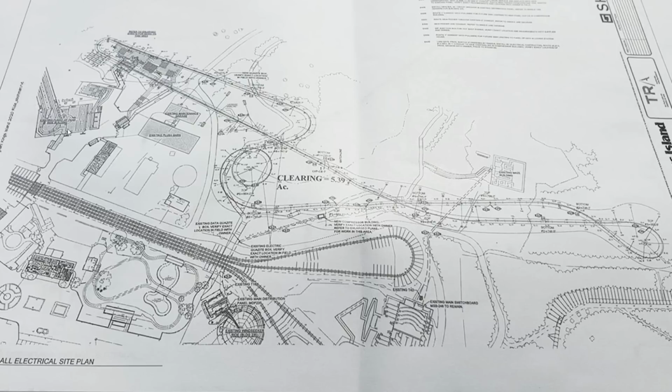But here you got Flight of Fear over in the corner here, and here's the storage sheds. And this is where all the construction's going on right now. This is the station. And your lift hill is going to be right here. Drop will be somewhere around this area right here. And who knows what's in between here. I mean, it just looks like straight sections here. But we know that's not what it's going to be. There's going to be some airtime hills. Maybe some outward banks. I mean, there's got to be something here. Because this looks too basic right now.